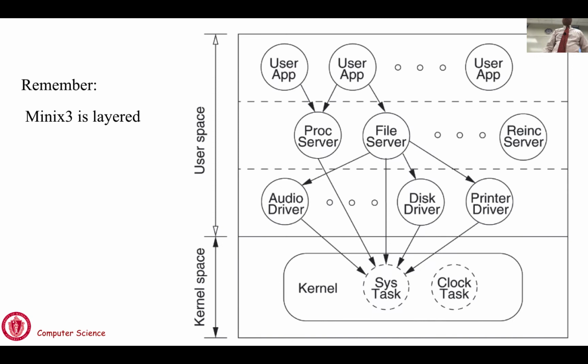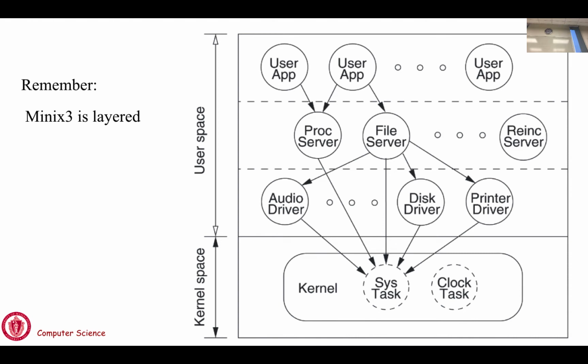Okay, so now just have this picture in mind. This is what I showed you maybe 2 classes ago, or maybe even in the last class. So that's our Minix picture. You have multiple layers. There's a microkernel at the bottom. There are all kinds of system processes that implement OS functionality, and there are user processes.